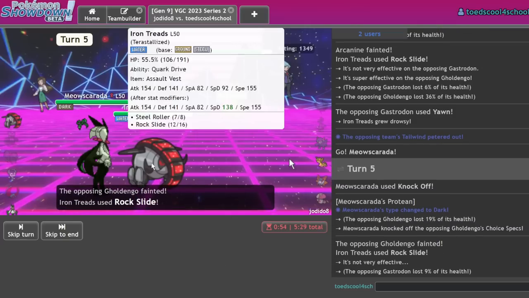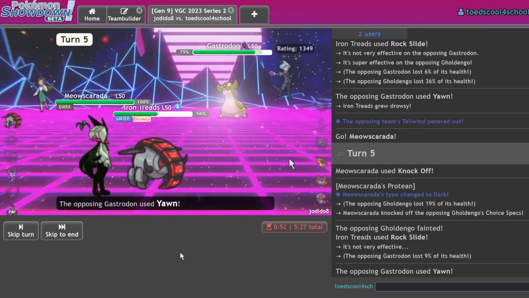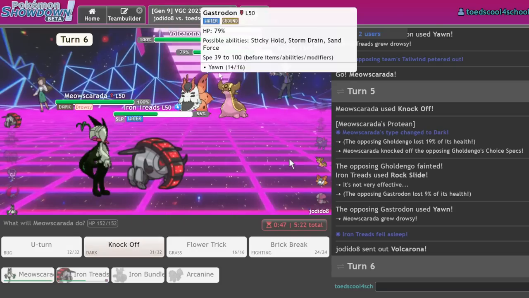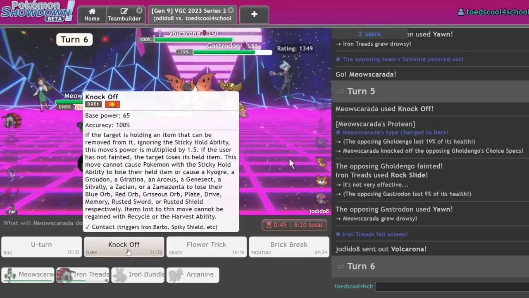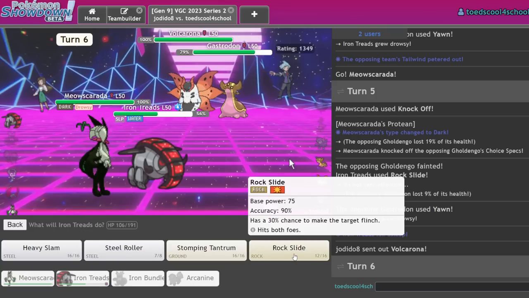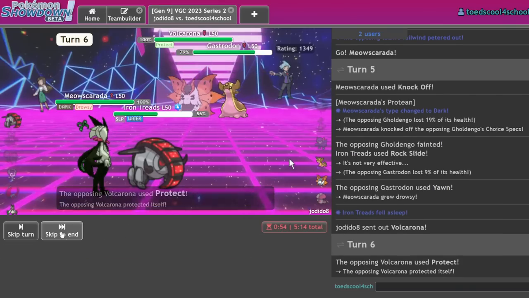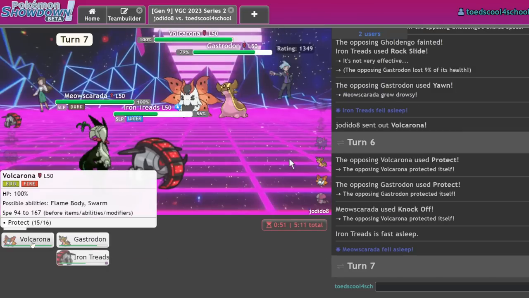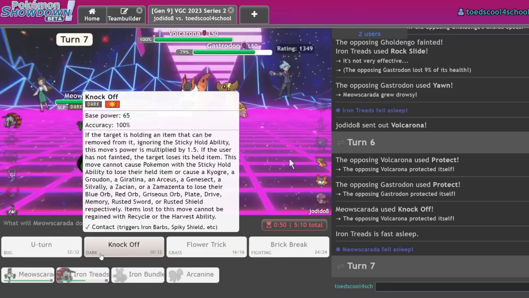Oh, why? I didn't want to drop, because it's Choice Specs, it would have KO'd. No, but Iron Treads is faster. That's true. But we know that this one-shots Volcarona that aren't that bulky. So it has to run Protect, so we can try to Rock Slide. Alright, we can still Rock Slide to win. We have to wake up. Yeah, I think I actually target you then.